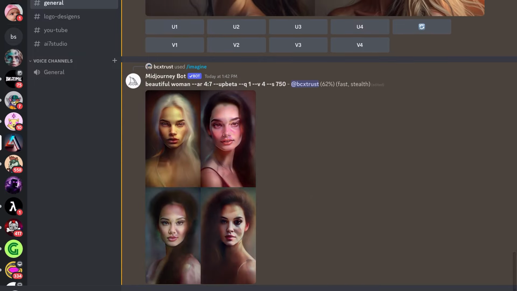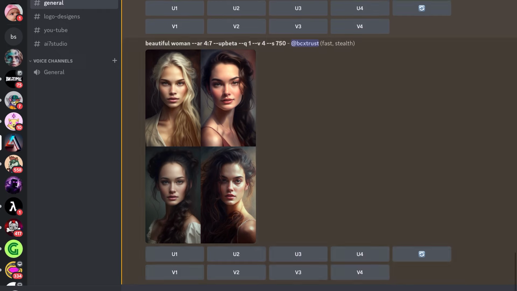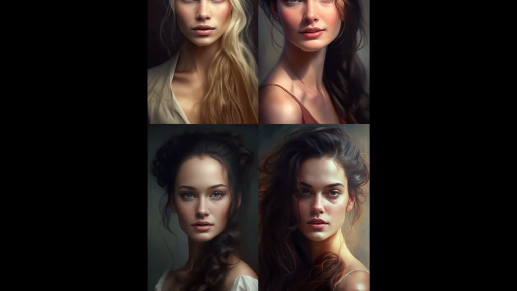And it's really good to make some posters or some other stuff, because till now, as you know, if you're producing posters or if you're an artist, it was sometimes quite difficult to get the image aspect ratio for it. But now it's really perfect. Look at those results. They're really nice.